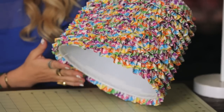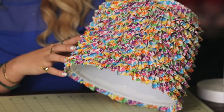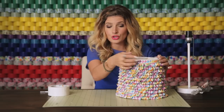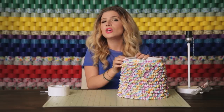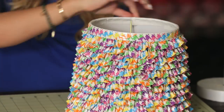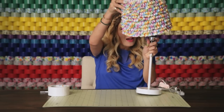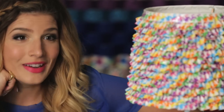Look at that — that's pretty amazing. And as you can see, this top piece — just make sure it's a clean edge. So rather than ripping this piece, just cut it so that you have a nice clean finish. Let there be light. Just put it back on my shade — I guess I need a bulb and a plug, that's key. But it looks really good even without a light on. You can use any color or pattern to match your other duct tape decor and decorative elements in your home.